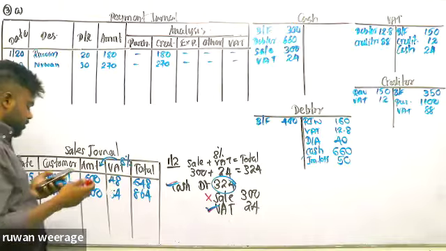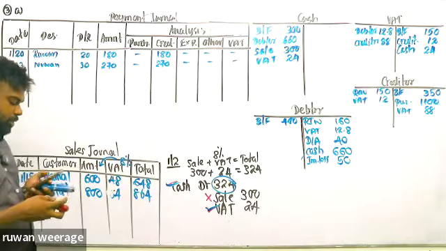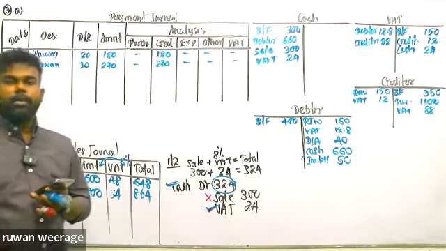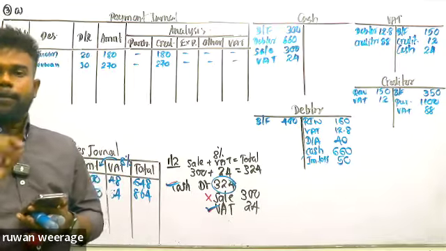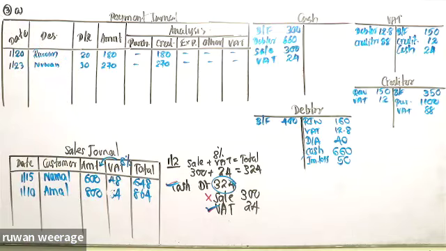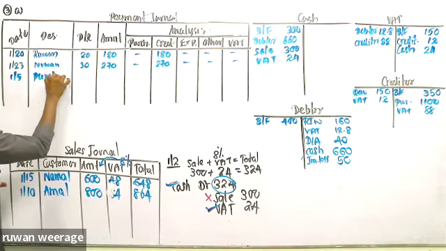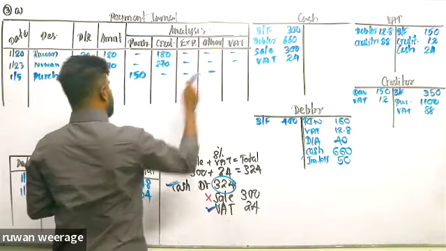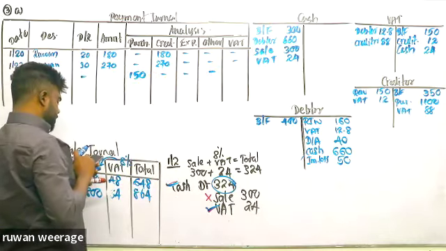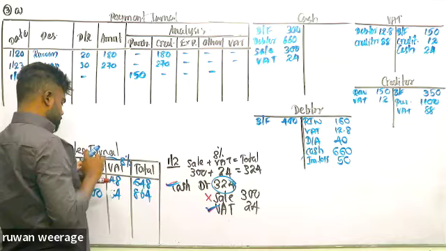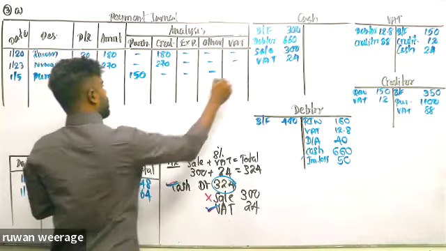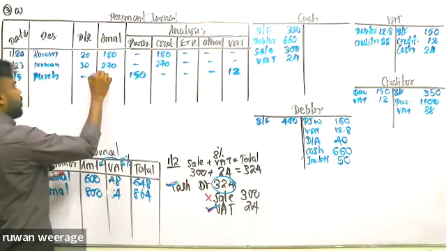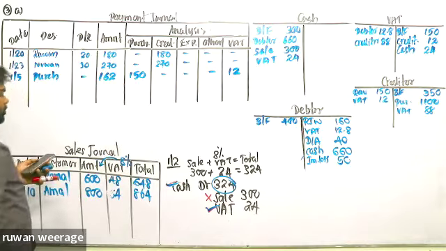Right. Next one, number 2. Cash purchase without VAT. What is the prime entry book of a cash purchase? Payment journal. Let me record it. January 5th. Cash purchase, but here the question gives VAT without an amount, so calculate the VAT amount at 8% and analyze it separately. 12. So you have to record the total here, 162.